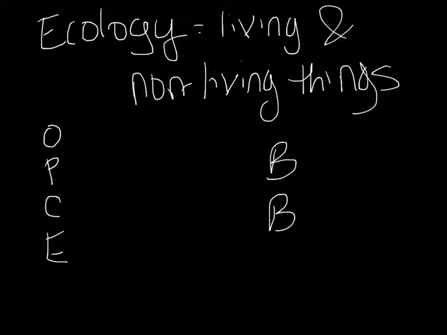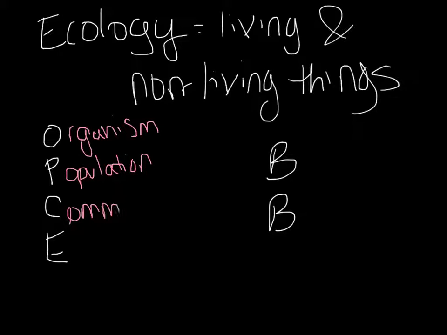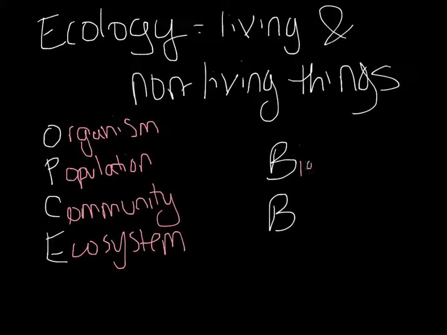So just to start us off, we got a reminder of what is ecology. Ecology is the interaction between living and non-living things. You might want to remember how ecology and ecosystem are organized. You can remember the acronym that we talked about: One person can eat big broccoli. We start with an organism, which is just one, to a population, a community, an ecosystem, a biome, and a biosphere.